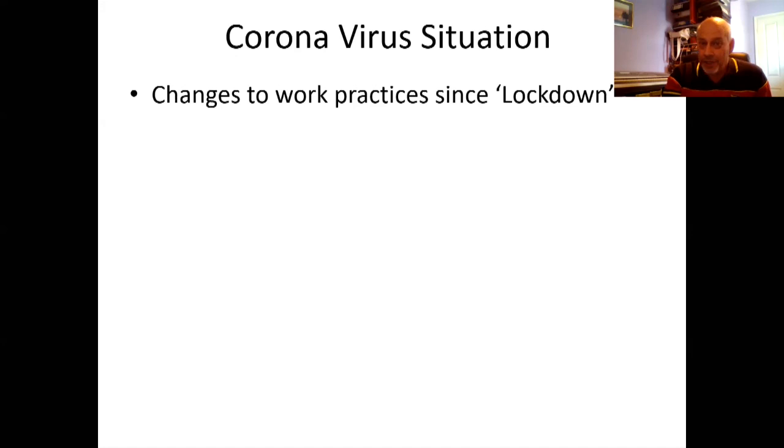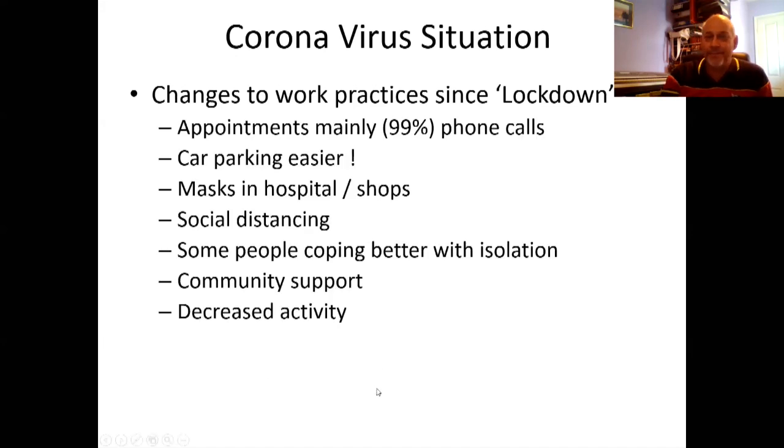So, changes to work practice since lockdown. My appointments have been 99% phone calls. So car parking's been massively easy. Have to wear masks the whole time in the hospital, except in my office. Social distancing, well, we're getting used to that now. Some people with vestibular problems, when I speak to them on the phone, have actually coped better in isolation because that's what they're doing anyway. They've isolated themselves. So for them, they're justified and they feel more comfortable, but other people are worse. The isolation makes them feel worse.